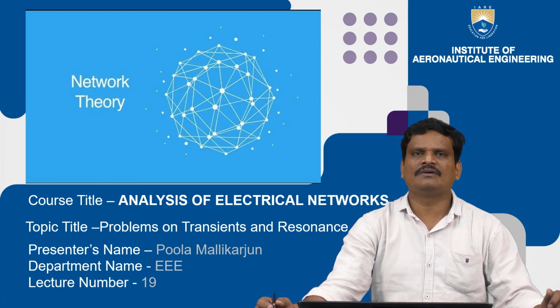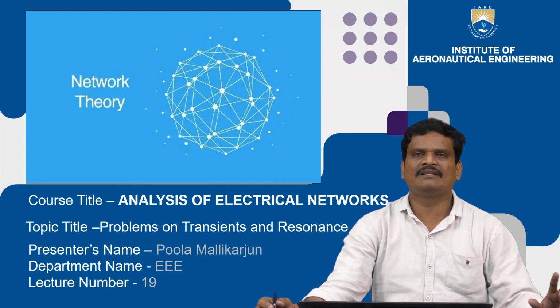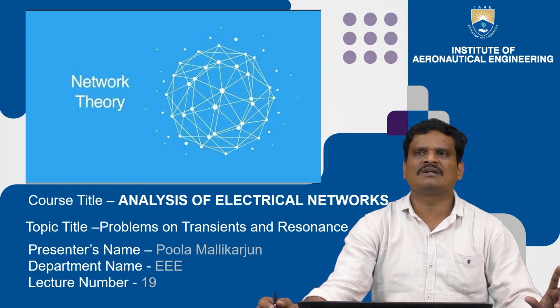Today we are going to discuss the different types of model problems based upon transients and also the value of resonance. We have completed the theoretical concepts regarding transients, what the different types of transients are, and how we need to calculate the value of resonance, either for a series circuit or a parallel circuit. In today's class, we will discuss certain model problems where we can calculate the response as well as resonance in a particular circuit.